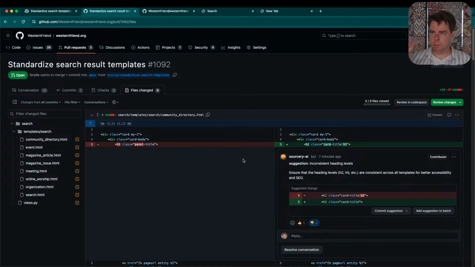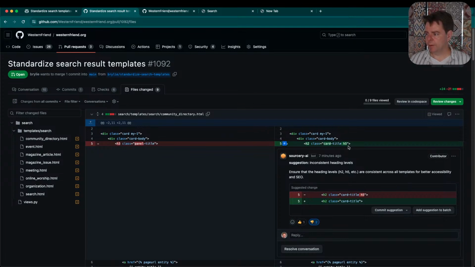In much larger projects that evolve organically over many weeks, months, or even years, these inconsistencies just happen, but not at the scale of a single pull request. So let's decide if we want header 4 or header 5.